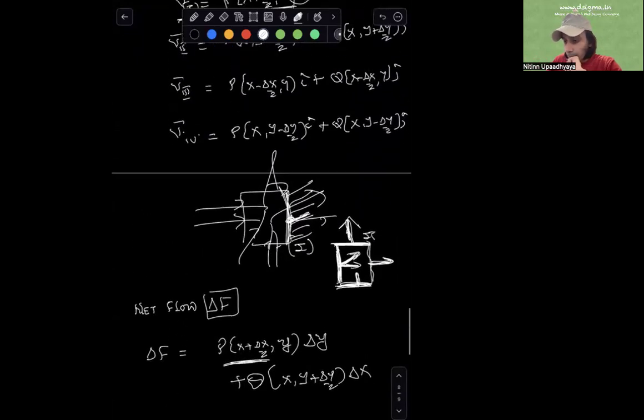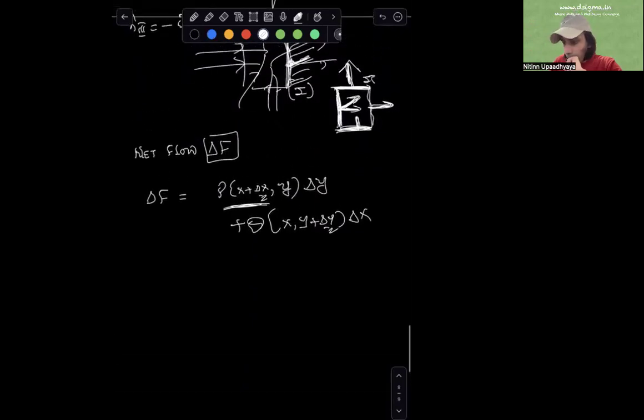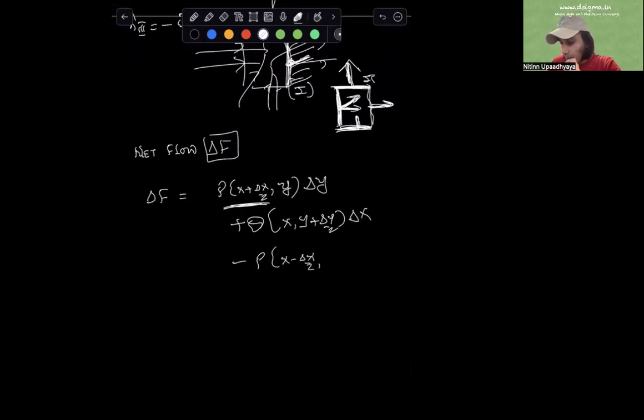So what will happen is that if I take the velocity field along segment 3 and dot it with the normal for segment 3, the normal would be along minus i direction, right? It's towards our right as we traverse the segment along the tangent, along the direction which is pointed by the arrow. So the normal would be along minus i. If I dot it with the vector field, I'll pick up a negative sign here, and this will give me P at x minus del x by 2, comma y. The length of the segment is still del y.